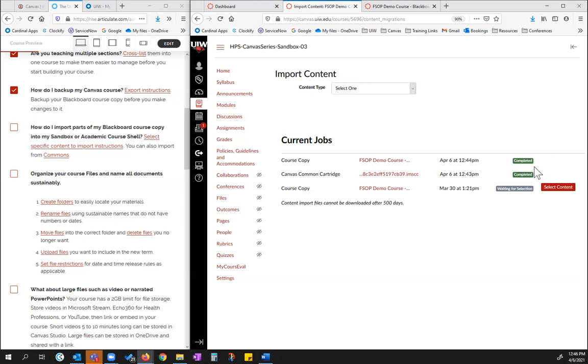And then you open that up and it will tell you there's a missing link. Maybe something you had linked on the internet is no longer available and it's telling you it's broken. Maybe you had an image on that page and the image file is no longer available, so the image isn't displaying. So it kind of gives you some heads up on what you could possibly have not working properly. So that is going to be how we can get stuff from the Commons and select specific content to import into our sandbox or our academic course shell.